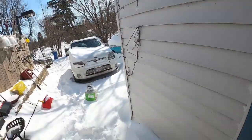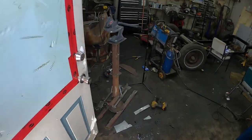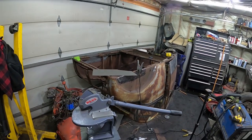Actually, in the back of my truck, I got some stuff I want to unload in the garage, and instead of dragging it through the snow, I'd rather back it up. So I'm gonna start working on that sucker. Oh, and then spin this thing around, start working on the other door, and call it a night. Should be a fun one. Fridays.